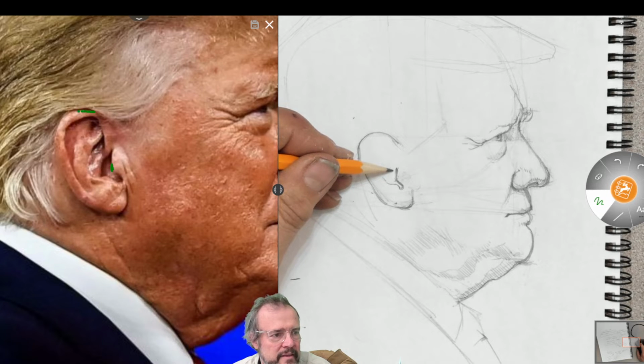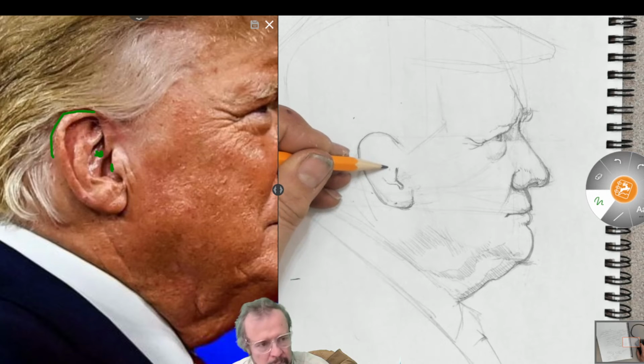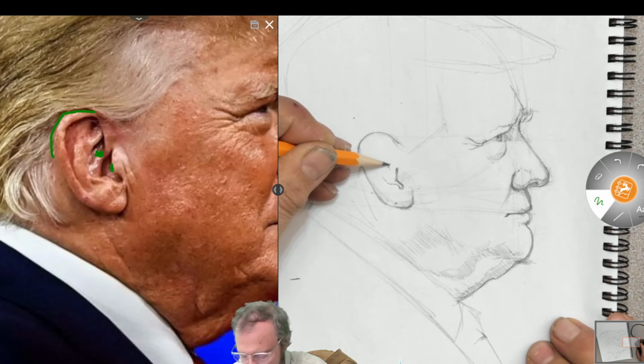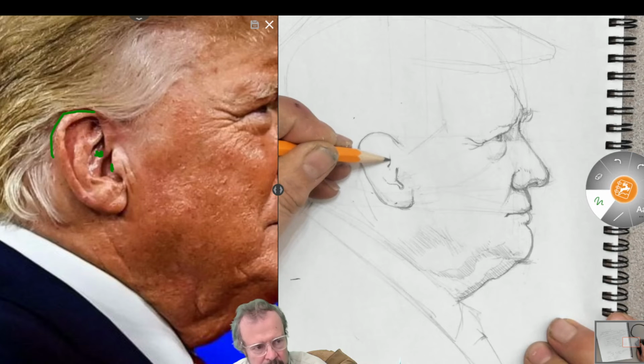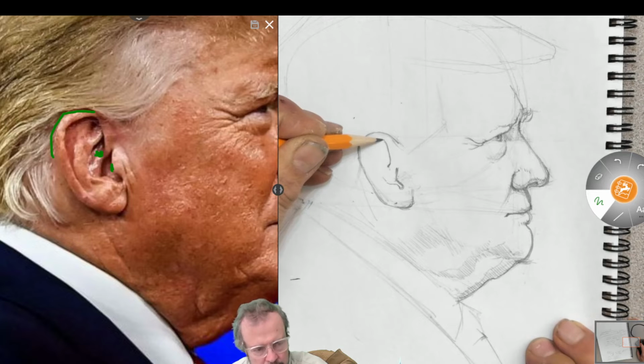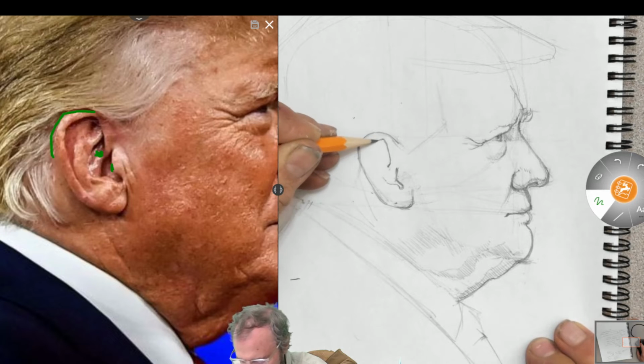And we've got the whole shell of the ear here. We're looking for this point right here. That's where the helix starts. So find that point. You see how close it is to the middle of the ear? It's very centrally located. And then the helix goes almost straight up, and then it makes a sharp turn this way. His ear is a very boxy shape.